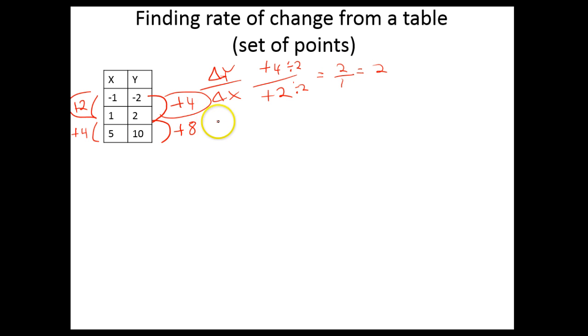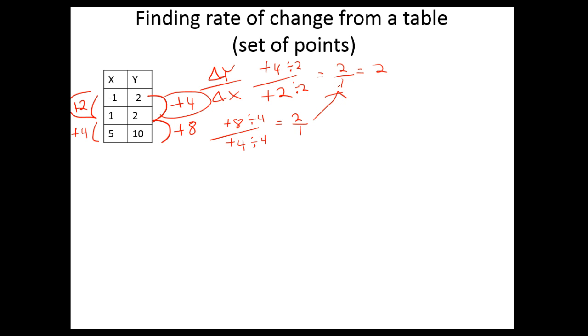My second change in y was positive 8. My second change in x was positive 4. Now these are both even as well, but if I divide them by 2, they'll still be even because there's a bigger even number that can divide both of these, and that number is 4. So simplify by dividing top and bottom by 4. 2 over 1. Well, that's the same thing I got here. So the rate of change is the same between both points.